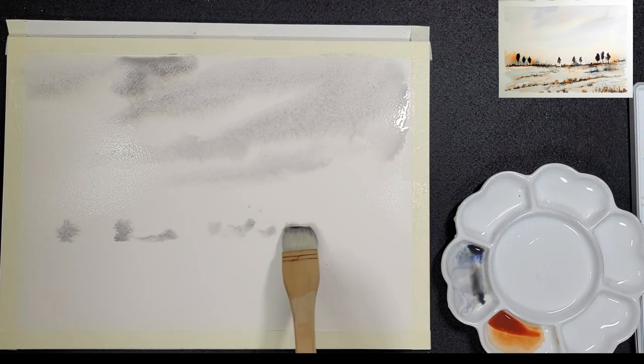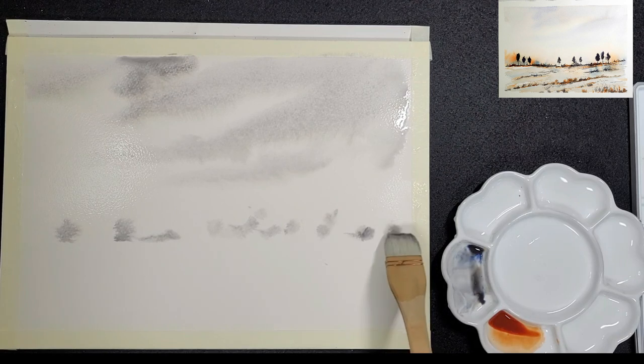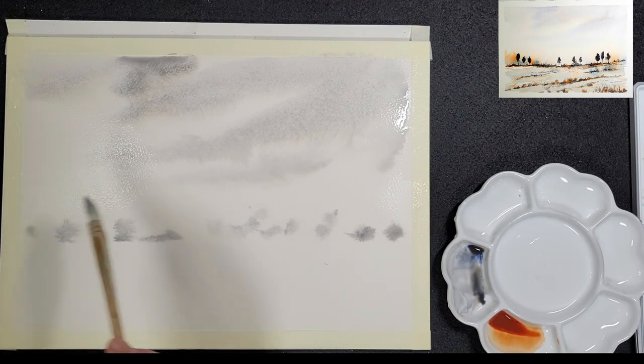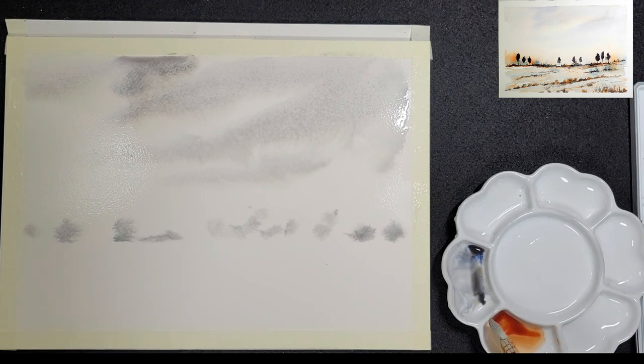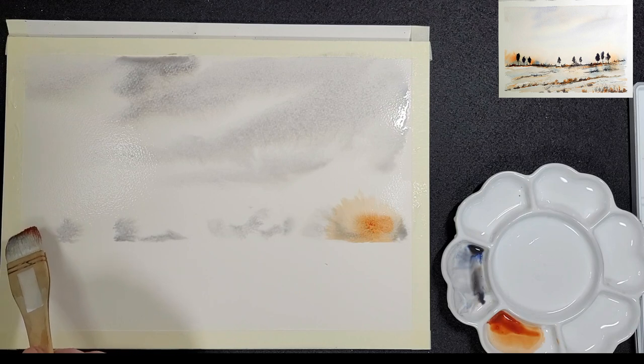He uses the same mix to make a few marks where he wants the trees in the background. All very gentle and minimalistic. Work as softly as possible. The brush should barely kiss the paper.